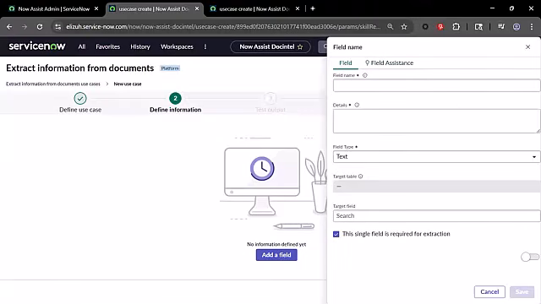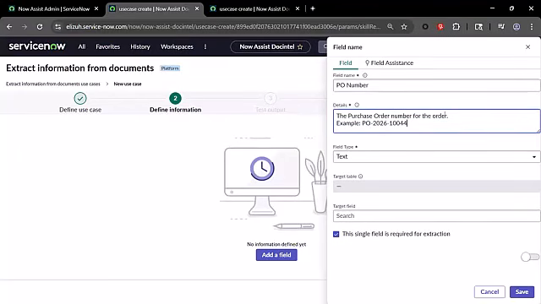Okay, so I'm going to show you just briefly what we're going to do for fields, for tables, and for Q&A, and then we'll hop over to a use case that's already been populated. We'll start by giving it a name. In this case, on our RMA record, one of the things we're looking for is a PO number. We're going to drop in some details.